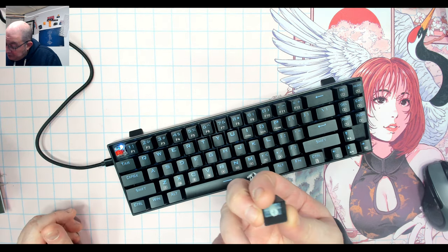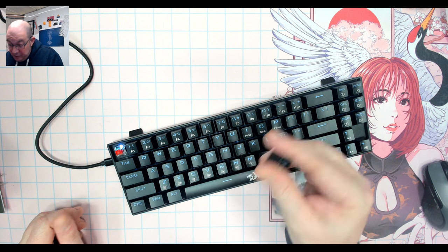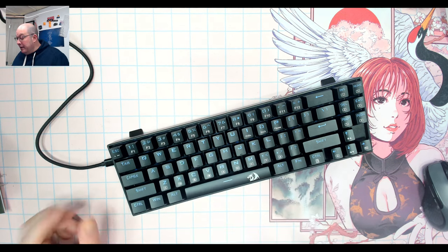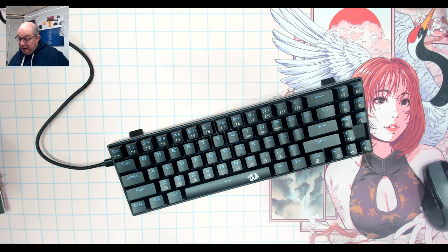but they don't feel like PBT keycaps to me. That's what I've got to say. Anyway, I do like the layout, though. So it kind of irks me that it wasn't a little better in other respects, because I would take this layout and I could probably get by and use it.